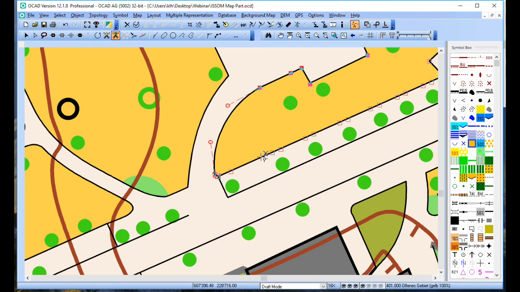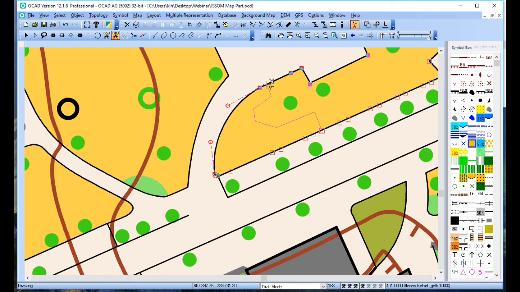Again, I have to start somewhere on the border, on the edge of the existing object. Then I can draw the cut line.